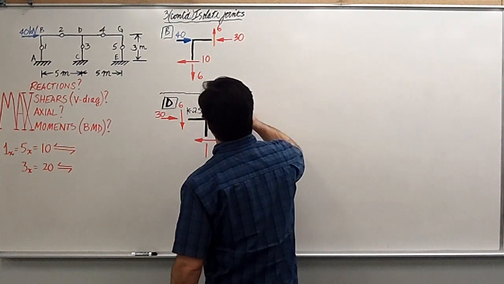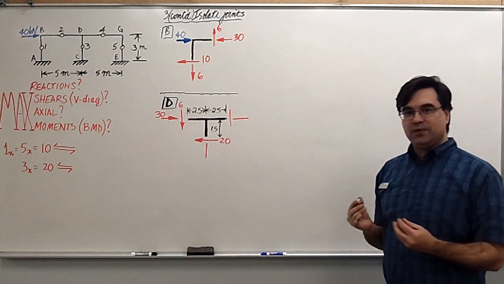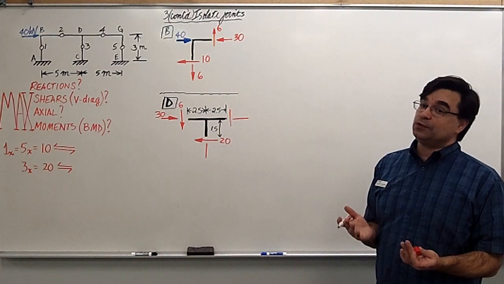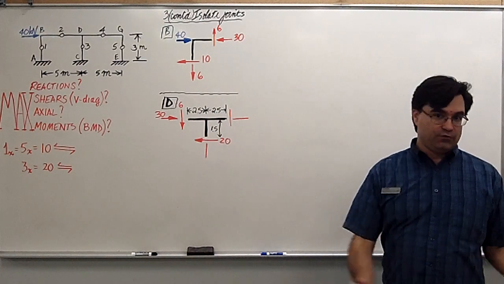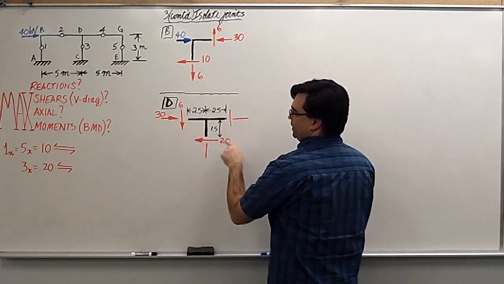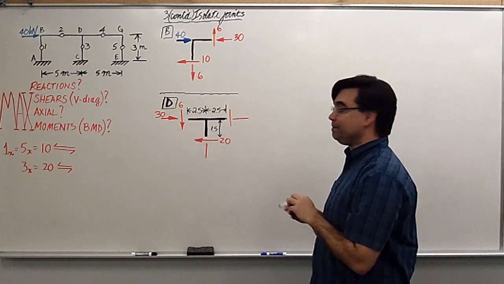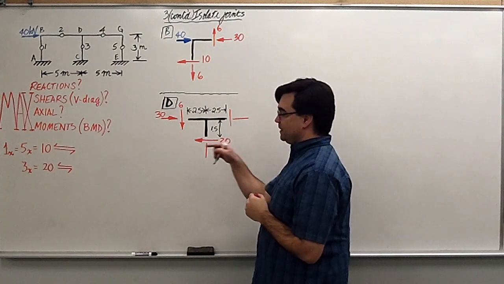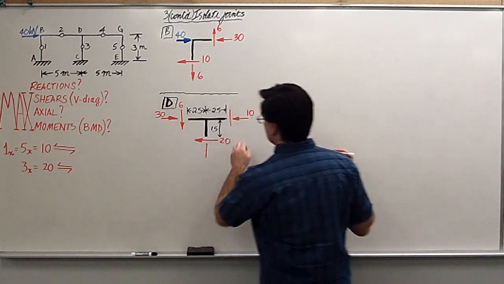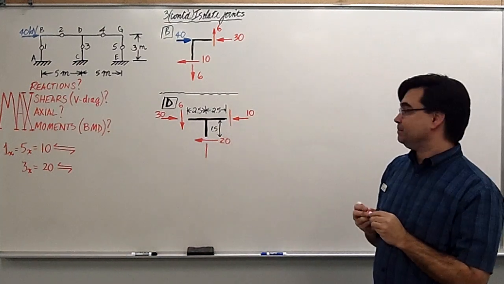And then here we have a y force and an x force. We can now be clever about this x force. Can we figure it out already without having to do some of the forces in the x direction? So look at this. 30 this way, 20 that way. What is this unknown to maintain equilibrium? It has to be 10 that way. So this axial force in this beam is 10 compression.